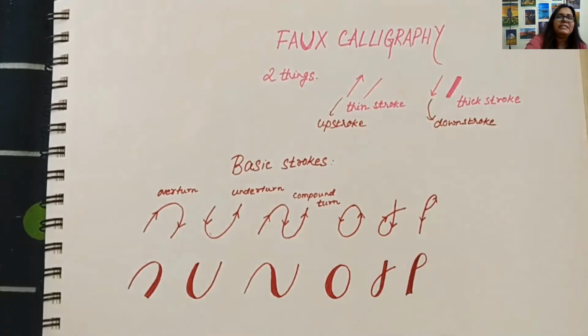So these were the basic strokes that we need for calligraphy. You are done with the basic strokes. Okay, so now let us see where all these strokes are getting used. We have now got a basic idea of how to make the strokes, but which letters are they used for? We should know that, right? So let us take an example of each stroke and a letter for each one of them.